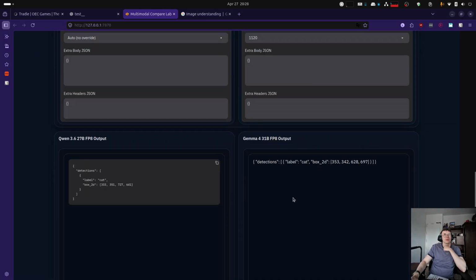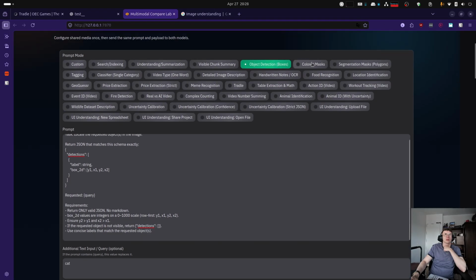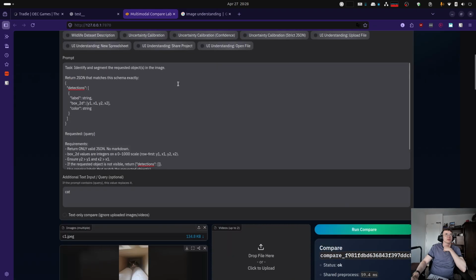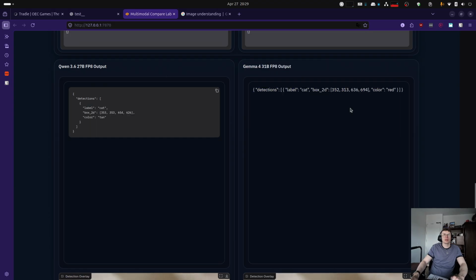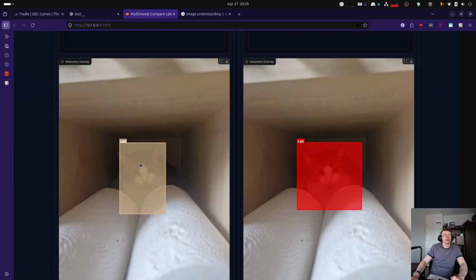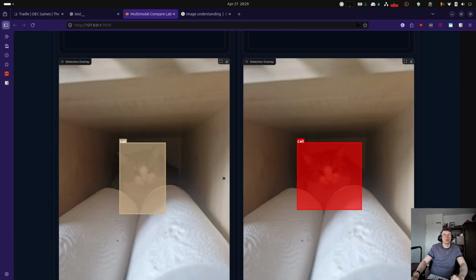And maybe because it's so fast, we can quickly check colored masks. So this also got adjusted to the correct scale that these models were trained for, so we don't work against its training with providing a different form of output in the prompt. And voila, we run it again. And as we can see, the cat got marked. And again, Gemma is a bit better because this box covers the cat fully. And here we have, oh yeah, that's why I make full screen. So here we have this part of the cat left.